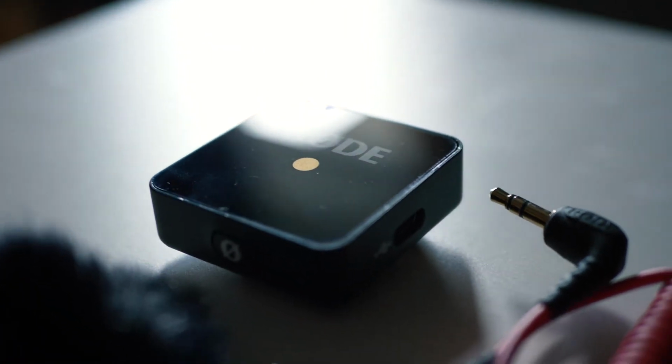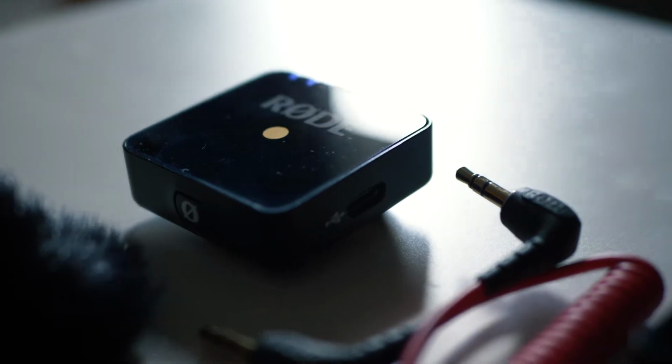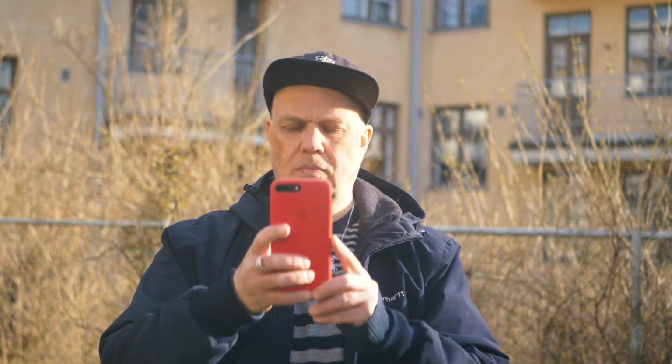What I don't like with Wireless Go, basically one thing, at least I have experienced weird interference noises sometimes when I'm recording in different locations. Now you cannot hear anything, even though I have every Wi-Fi possible and Bluetooth on in my apartment. But I noticed that some other people have this same problem and I have not found a perfect solution for it. For example, here you can hear the interference.